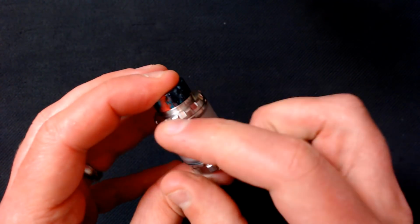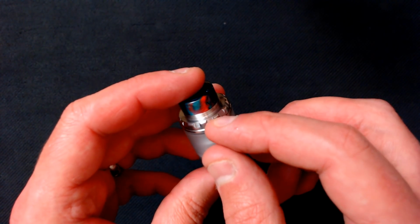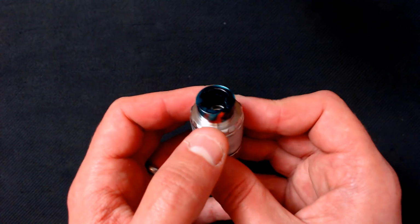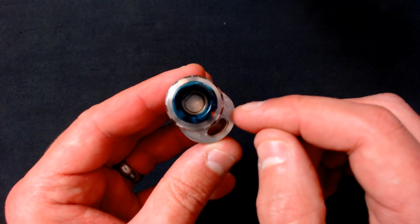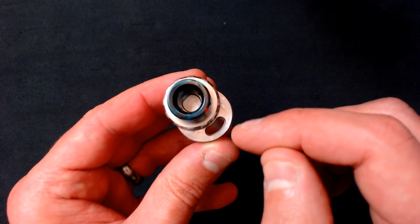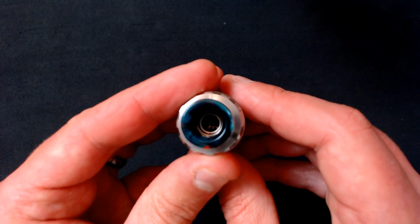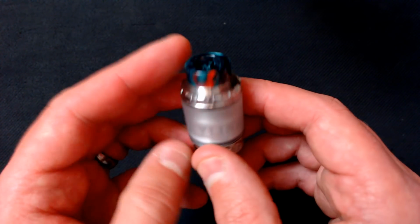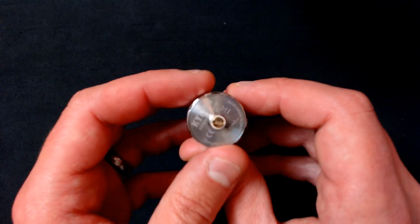So on the top you'll notice we have got the usual knurling around the top, and if you just notice there we've got an arrow, because this is top fill but it's actually a push style system. So if you push that open it exposes the e-liquid filling ports there. Quick look at the bore in there. So we've got a nice bore on there. Unfortunately my calipers have stopped working, so we can't actually measure it for you.